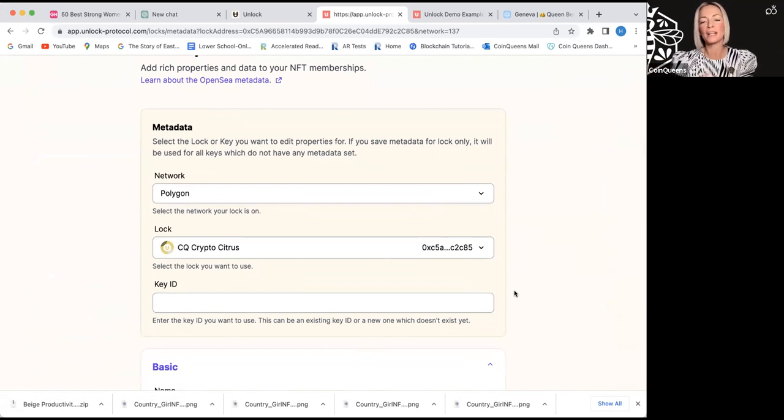So you're not creating an NFT just because the NFT intrinsically has value. It doesn't. The NFT only has value if what people receive by purchasing it is something of value. So just keep that in mind, because I feel like people get excited about making NFTs, and it's useless to you or to anybody unless it unlocks something that is of value.